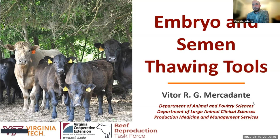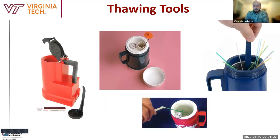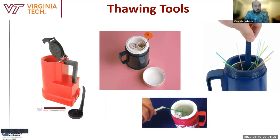Very briefly, I want to touch on the tools available for thawing embryos and semen. Thawing semen is a very simple process — all you need is a container that holds water at the right temperature for the 30 to 40 seconds it takes to thaw a straw. But when you're doing fixed-time AI or timed embryo transfer with many cattle, simple units may struggle to maintain adequate temperature, requiring you to constantly add hot water.